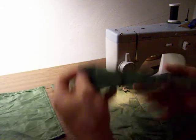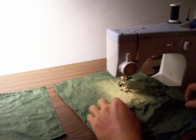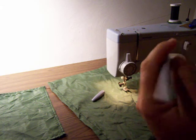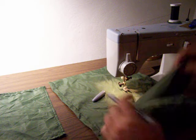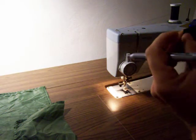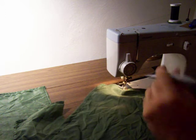So now what I need to do — because that's the inside — go to the outside. Here's my webbing pocket. What I need to do is find the midpoint on it. All you have to do there is fold it over and pull out your silver Sharpie — the most awesome little Sharpie in the world — and put a little mark on there. That'll be inside the seam allowance so it won't really matter if it's on the inside or outside. And then I need to do the same thing on the stuff sack body. All that really does is allows me to center the pocket from one end to the other.